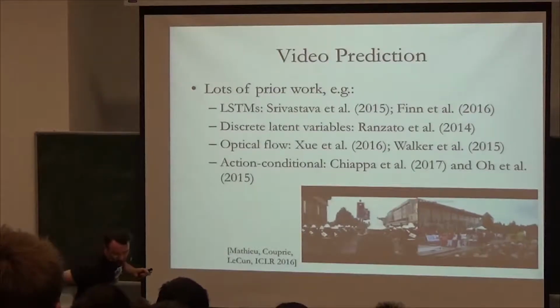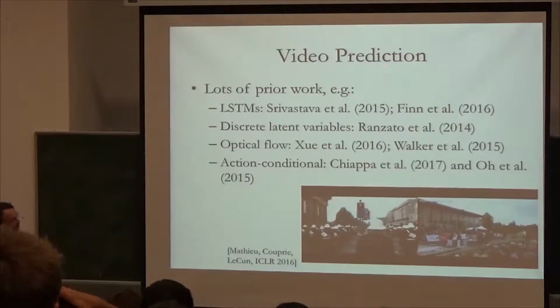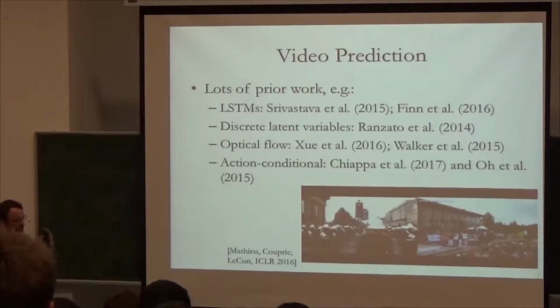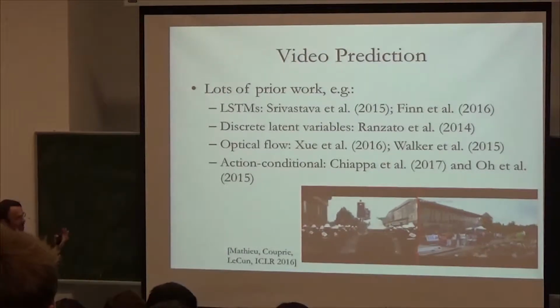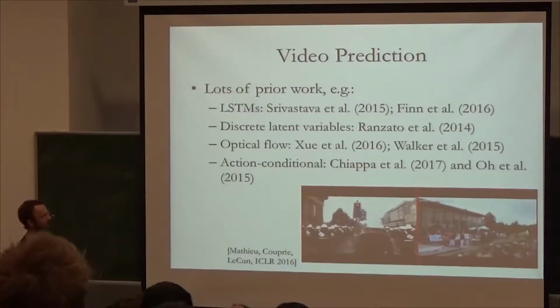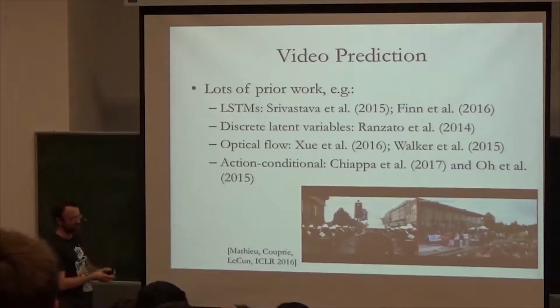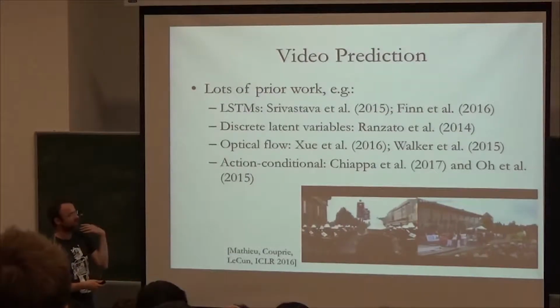Hold on. Before I get to the uncertainty part, let me just iterate. I'm going to talk for a little bit about video prediction. In some sense this is trying to build a world simulator, or a predictive model of video frames, just by watching video. There are no human labels or annotations. It's really just predict frame x_t+1 from all the other ones.